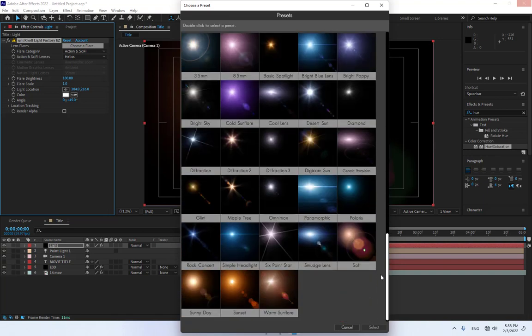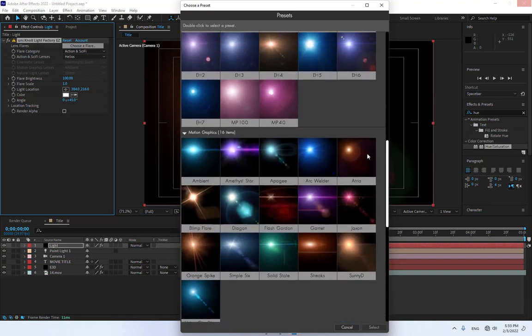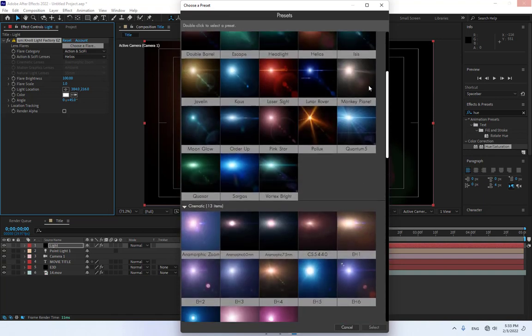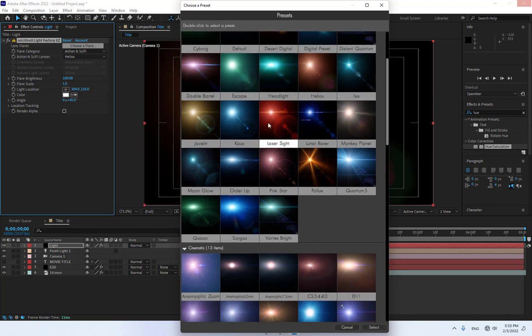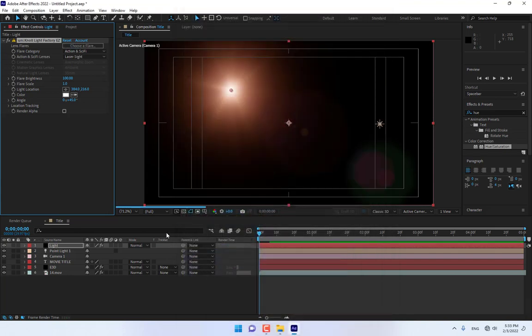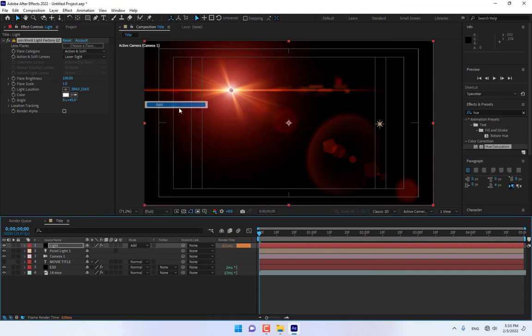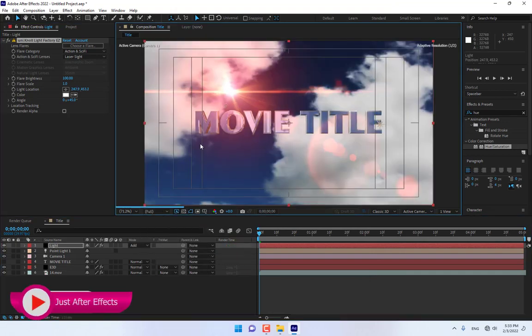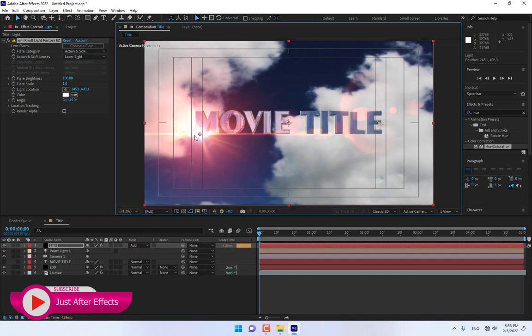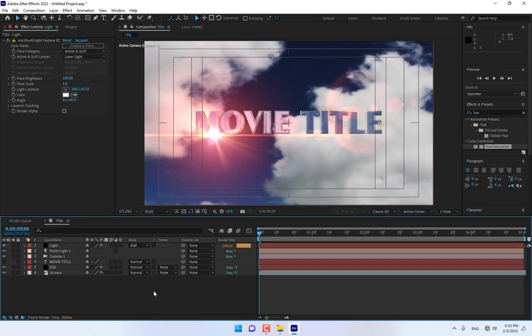Which one is good? This one is good. Double click and there is about mode, change to add.